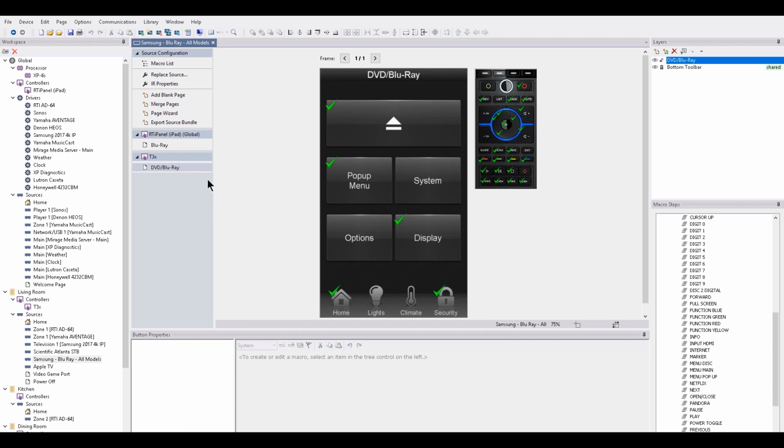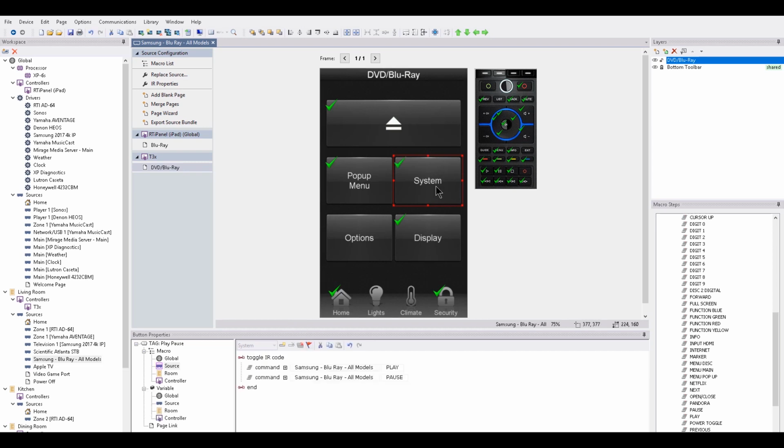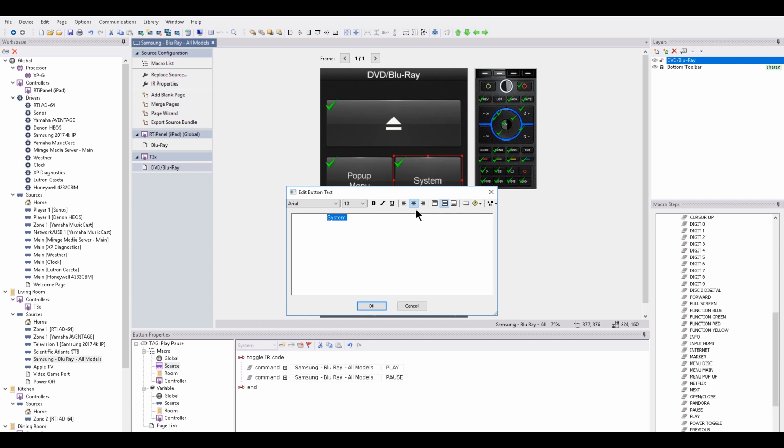Let's go to our T3X interface. What if he wanted this button, which already has a tag, but we could just erase this? It won't erase the tag. It'll just allow us to put another tag in. All I have to do is type in the play pause tag I did on that other source, and that will actually drive my command in here.